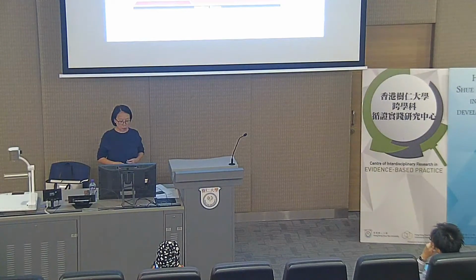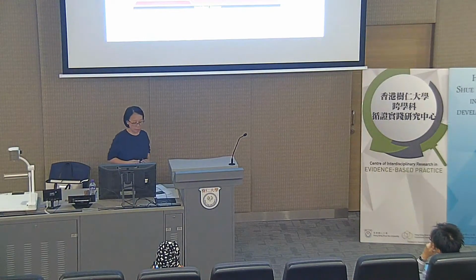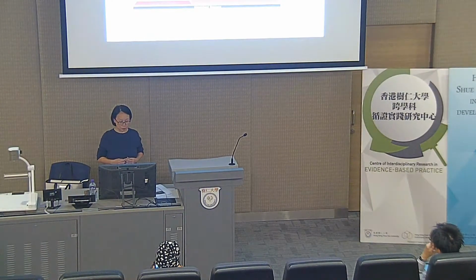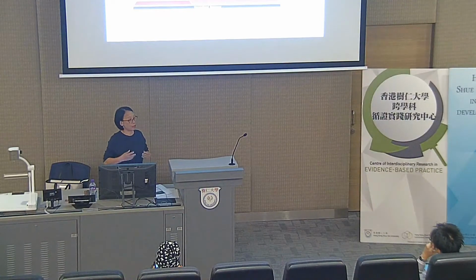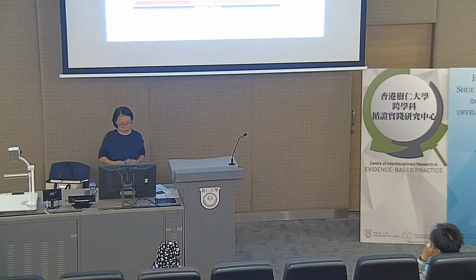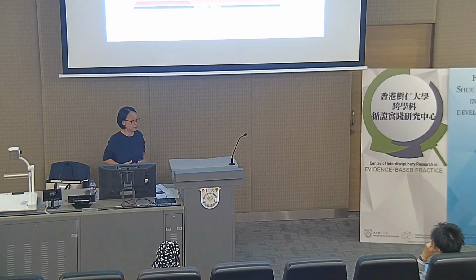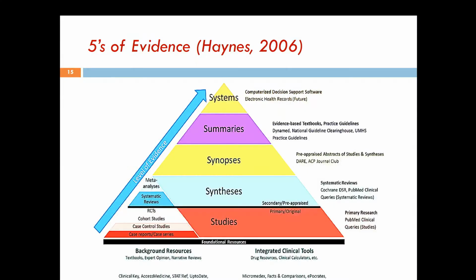Sometimes we just look at the abstracts, okay? Some databases can provide you with lots of good abstracts so that you don't need to go into individual studies. Okay, and summaries in textbooks, practice guidelines. Later on we will talk about best practice guidelines, okay? And the systems and the electronic health records.